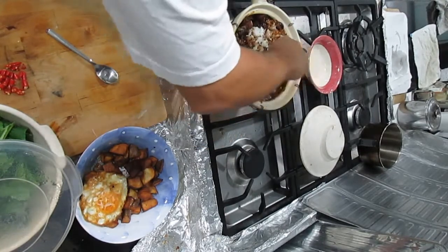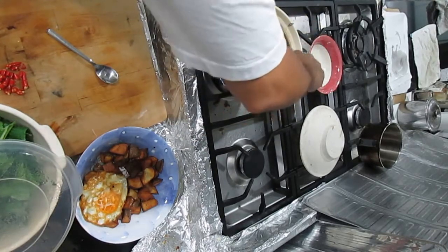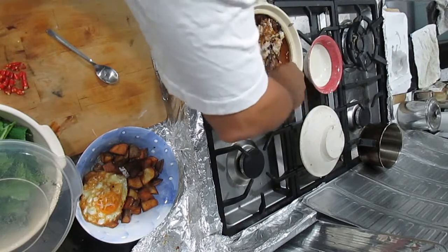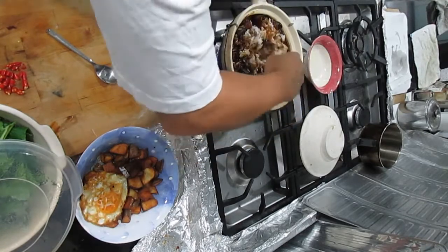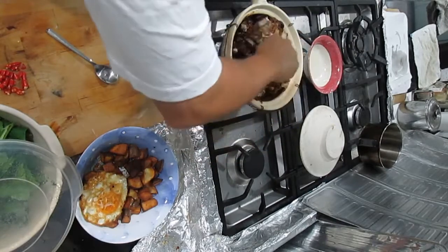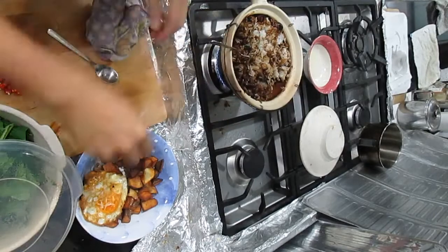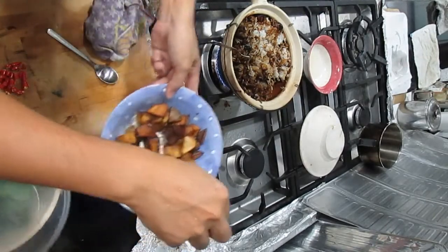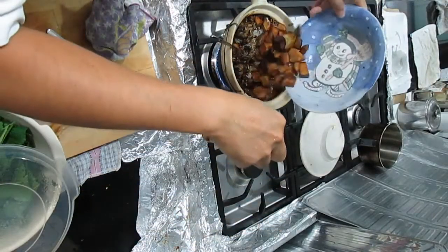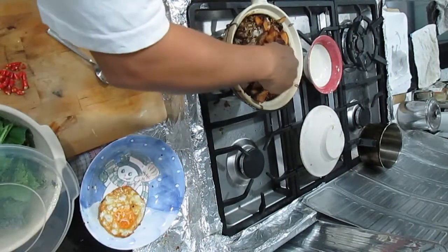So I want to burn it with this sauce and rice together, using it to make all types of awesome and strange. Put this one in as well. Up to you. You can have it separate or with it. It's up to you.